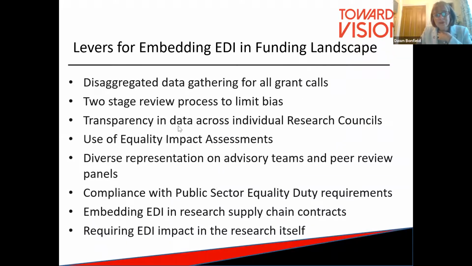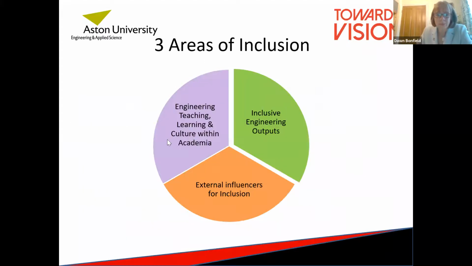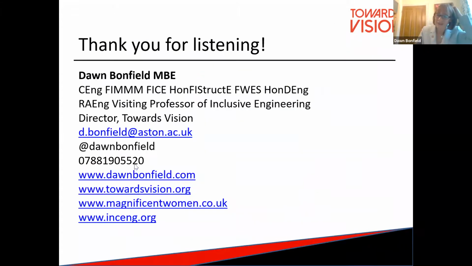And there are levers for embedding EDI in the funding landscape, and it's how we can work with BEIS, for example, or the UK government to make sure that we embed these EDI levers into the procurement landscape and get BEIS to do the hard work in passing that down to UKRI, and then UKRI in turn pass that down to the university level. So at the end, they were the three areas I've spoken about, really. So hopefully I've given enough food for thought and for questions.